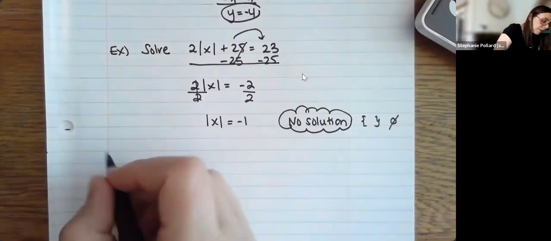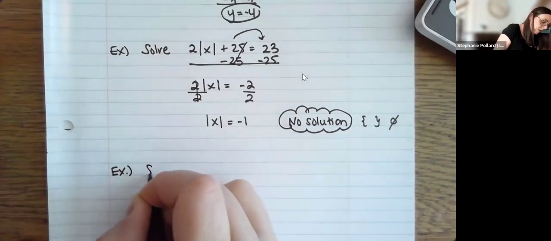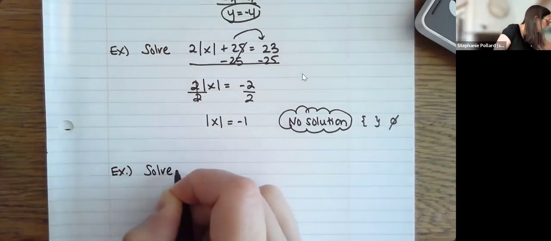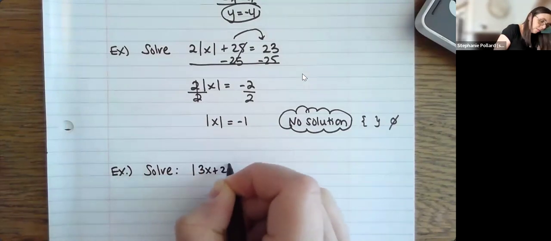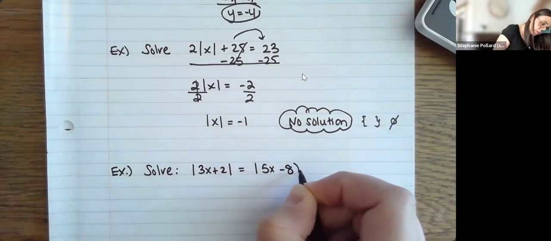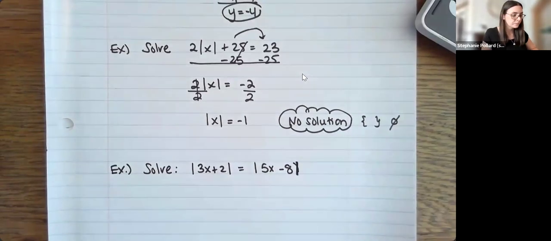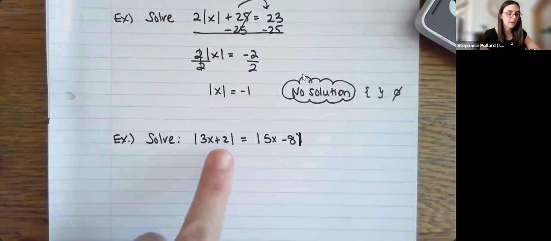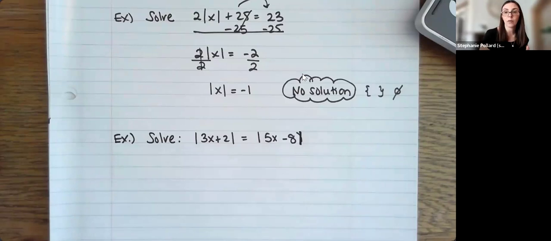All right, I'm going to do a couple more examples for you, and I'm going to mix it up a little bit. So in the next two cases, you're going to have two absolute values. Oops. All right, that's a nice absolute value line. Sorry about the curve there. So here you have an absolute value equal to an absolute value. So this is actually how you want to be set up if you have two absolute values. We are going to separate them. So try to isolate each one.